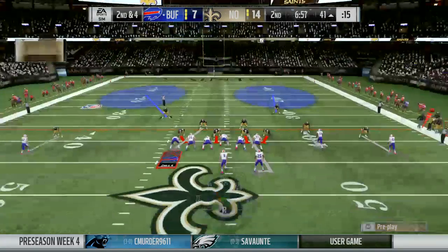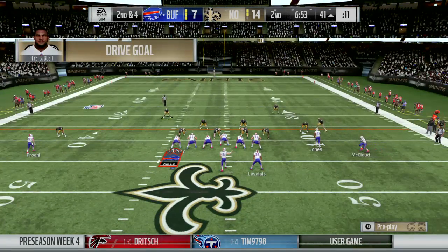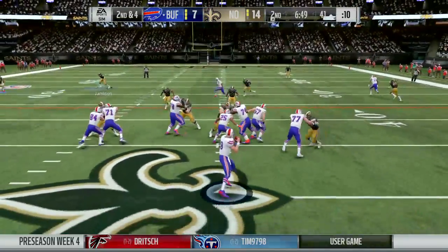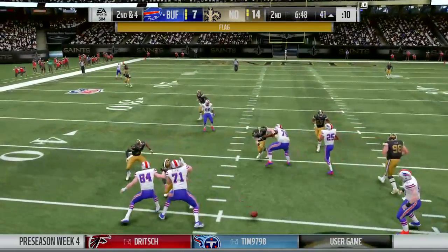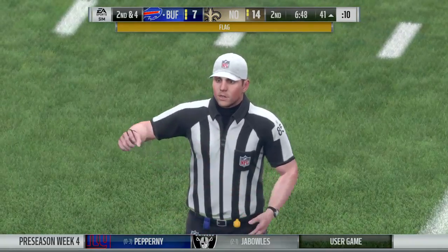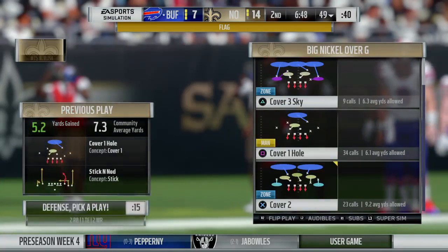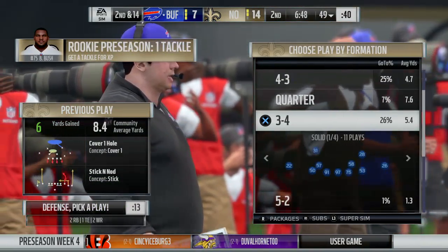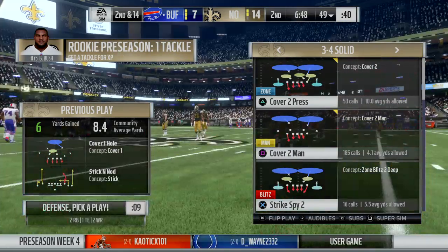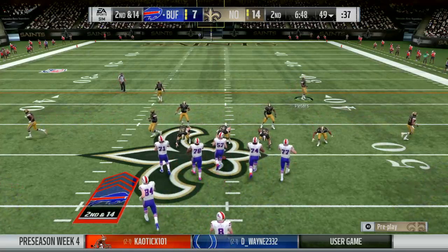All right, here we go. Green 39. Off the play fake, he'll look to throw. And this will be broken up and incomplete. Now a penalty flag down. Holding on the offense, they may be going backward here. So apparently some grabbing of the jersey there on the O-line. Yeah, just look in the interior, and that's where the penalty occurred. They'll come up now on a 2nd and long after the hold.